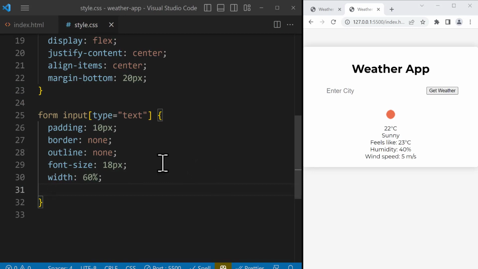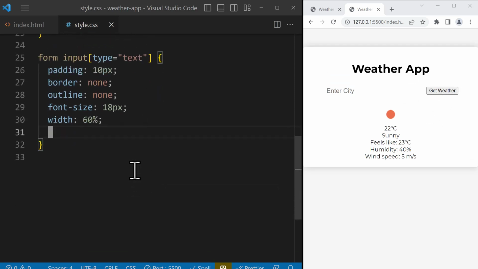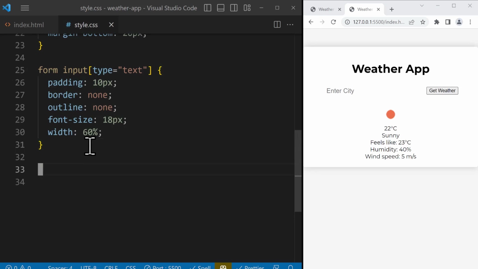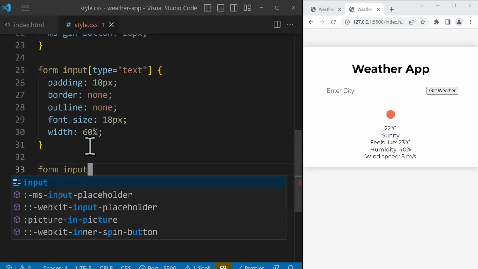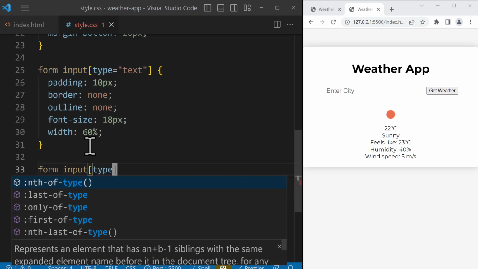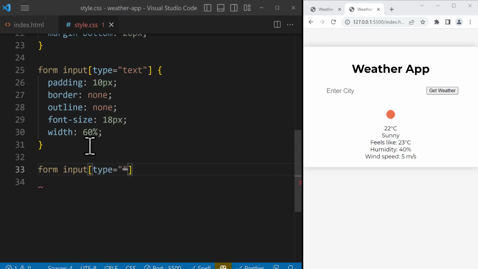So we have completed styling the input section with the type of text. Now we can just style the button here, which is an input with the type of submit. So we can target that one. Let's first save this one, and then we can just say form, we want to target the input with the type of submit.